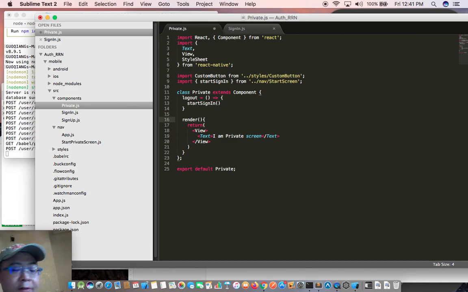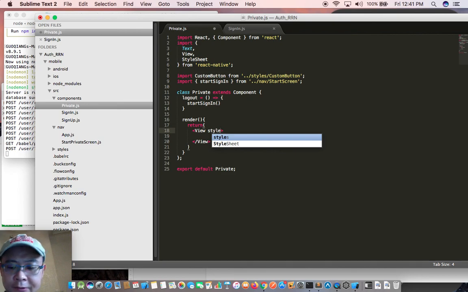So we're gonna render saying I'm a private page, no longer anymore. Under the view, we're gonna say view style component. We're going to have a view, but the style here I want it to be style container.